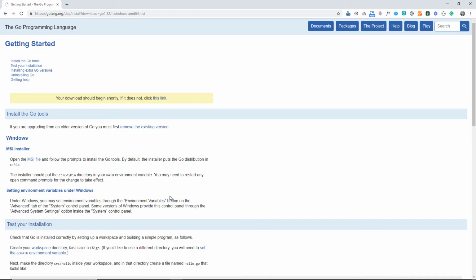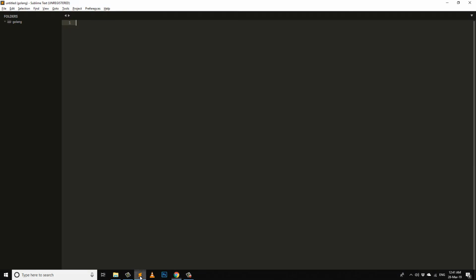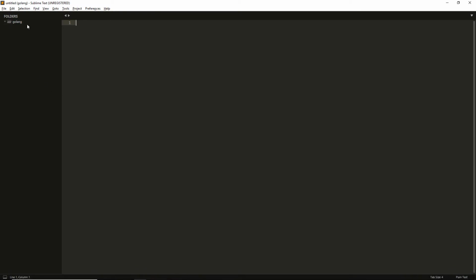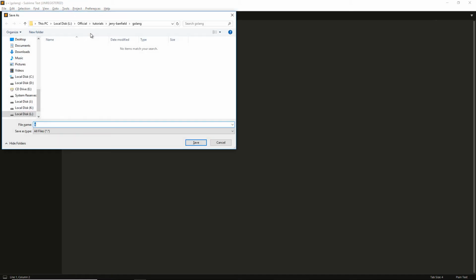Now all we need is to verify that it is working fine, so we need to make a script in the Go language. I'm going there and I'm inside a folder named Golang. I'm making a new file here, and I'm going to save it with the name test.go.